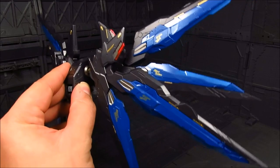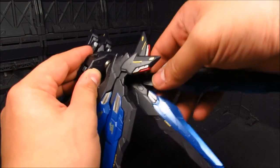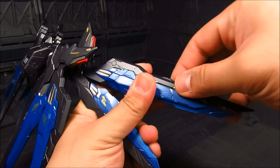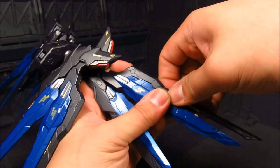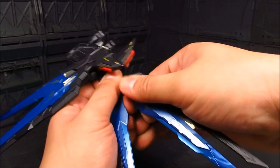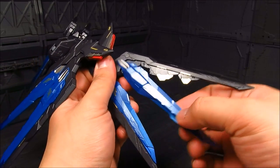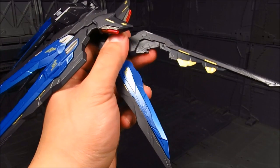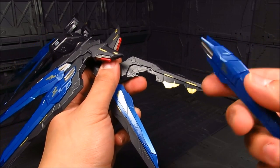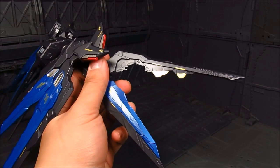Now the cool gimmick is removing the dragoons, which could be a little tricky to do. A friend of mine mentioned it to me, let's see if I can do this. Snap this down. There we go. And it's actually connected on a C clip. So once you hear that click, try pulling this away now. And there we go. I think I got it. Well, I'm hoping. And that's what I'm talking about, that clip right there. It's really small. It's going to be hard to show the camera, but there we go. You got these individual ones, and there's 8 of them.